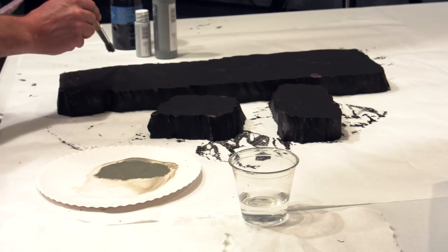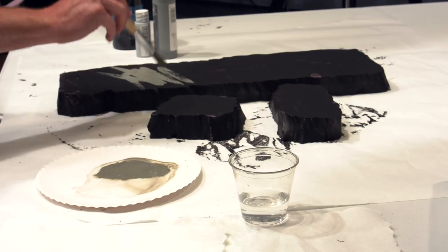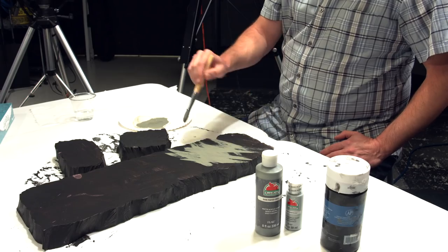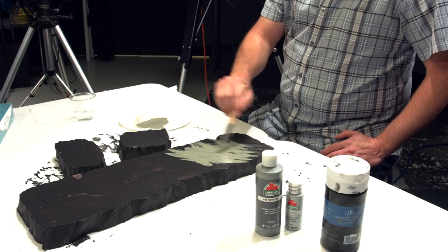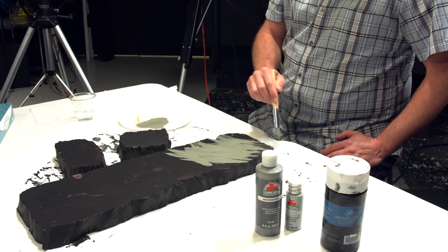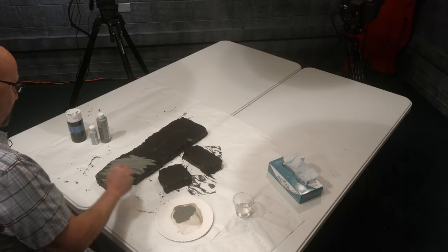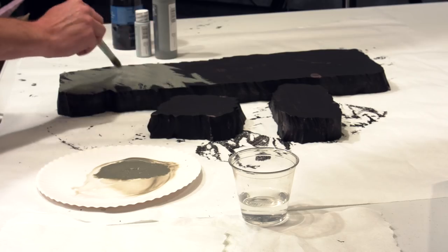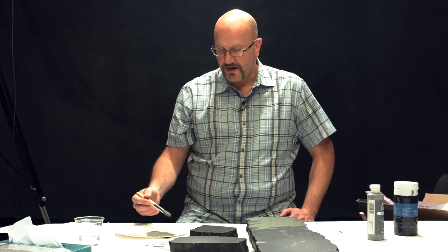So the first thing I'll do just across here is I'll just paint straight strips, okay? And I'm just crisscrossing. That's gonna give me a nice total coverage over my black. Now, what this does is it creates brush strokes. And some people are like, well, that's horrible. You don't wanna see brush strokes on your terrain. But remember that I'm gonna go back over this with other layers too. So I could just do this all day long and paint my gray, and you'll see little bits of black poking through. That's one option.